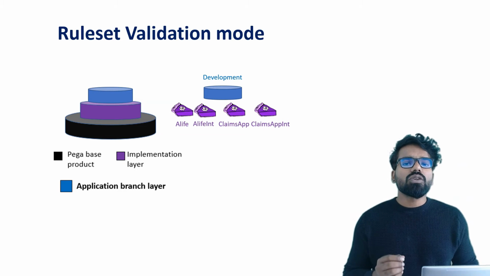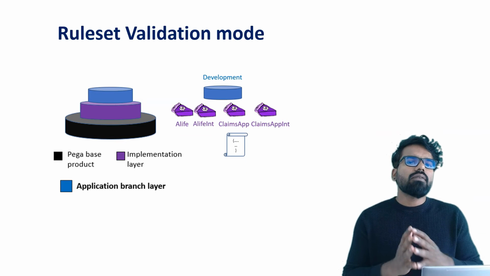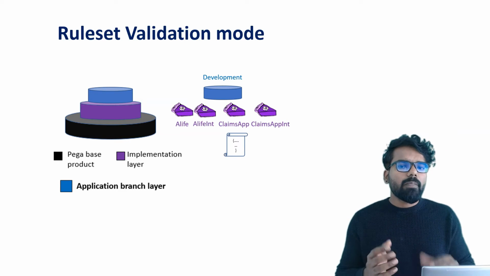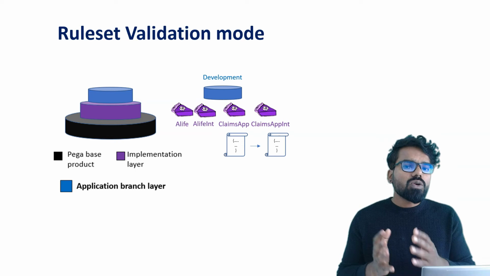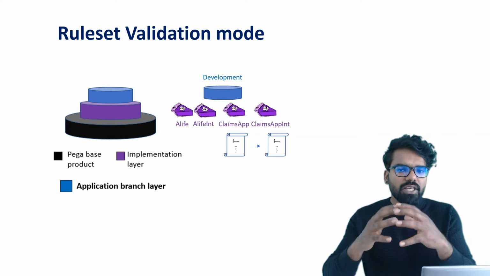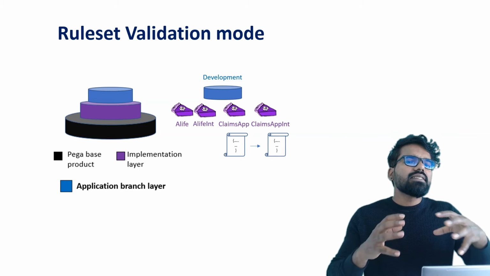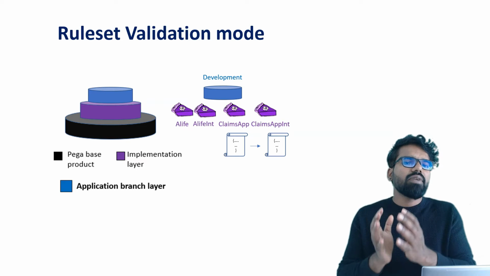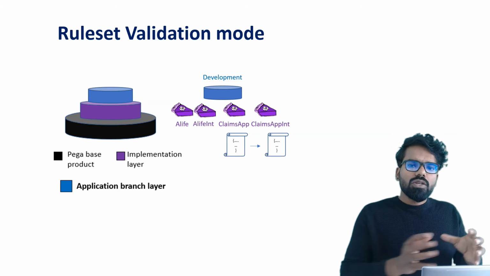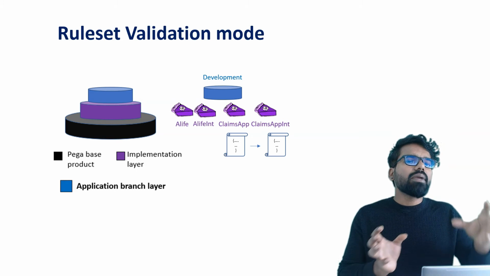Now let's say we want to do some kind of source code development or rule development. We want our source code in the Climbs app. And we also know that source code can refer to different source code. What I mean here is an activity rule can call another activity rule. So how do you manage these dependent rules? It means activity A is calling activity B. Should both these activity rules stay in the same rule set, or can they be in different rule sets?